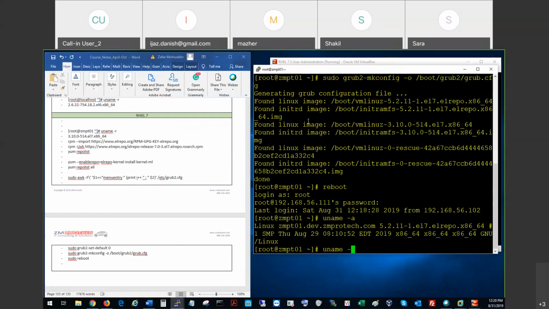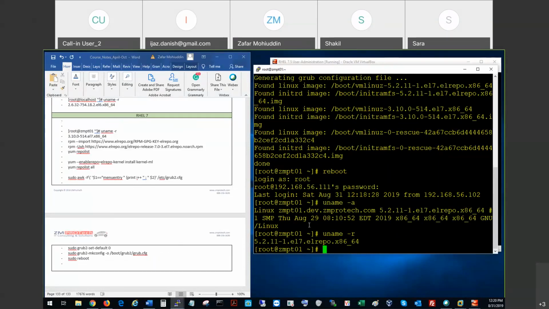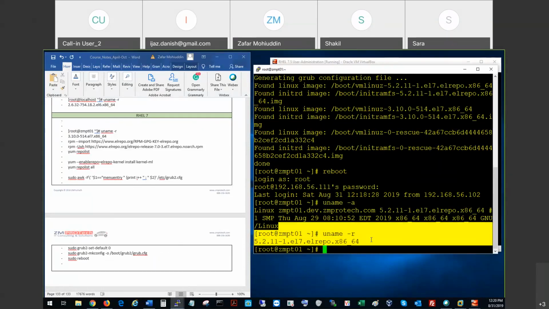Let's do uname -r. Okay. Now you see uname -r shows it successfully updated the kernel.